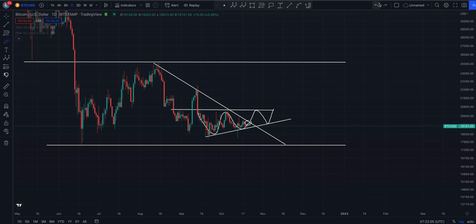I'm just trying to give you different viewpoints and different patterns that people are looking at, and where they might be heading to again if they break out. So just to get that for confirmation, if you do see the breakout of this ascending triangle and you do see this level of support hold here, and Bitcoin starts to come up, break this trend line right here, fall back to support and attack this resistance, potentially if you do start to come up and break that, then you are looking for a long opportunity up to 22.8k.